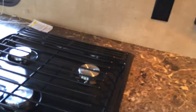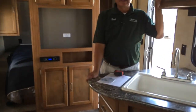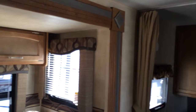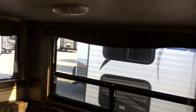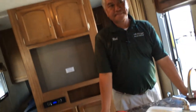There are lights everywhere. What kind of replacement lights do these take? There's a little number on the bulb. I think they're just like your regular auto 7. But there are lights all throughout, so you don't have to worry about having a lamp. No, that's what I'm saying. Enough overhead lighting. What is that? Guess it just needs a bulb. Maybe it's just a light switch. I think it's a light switch. Is there a light switch? Yeah, that's what it was. But this is great because this way you can have more soft lights.